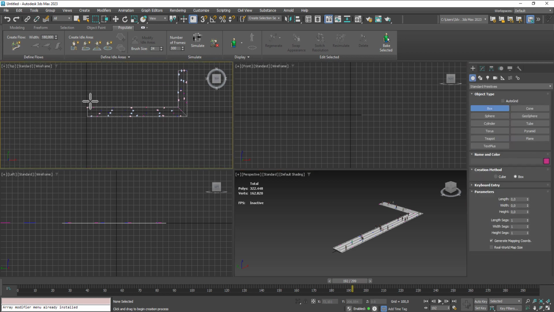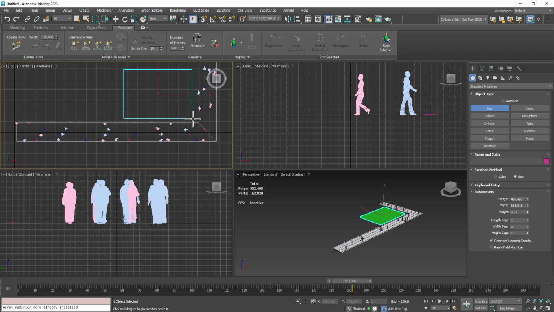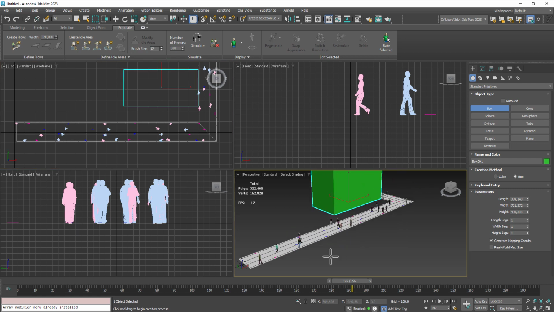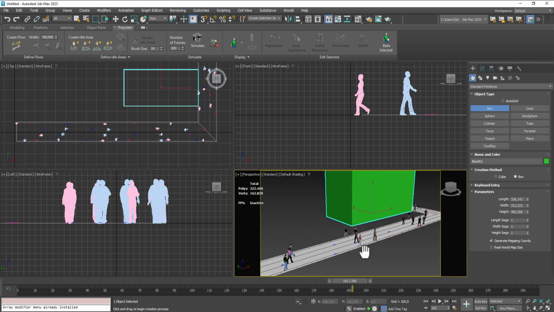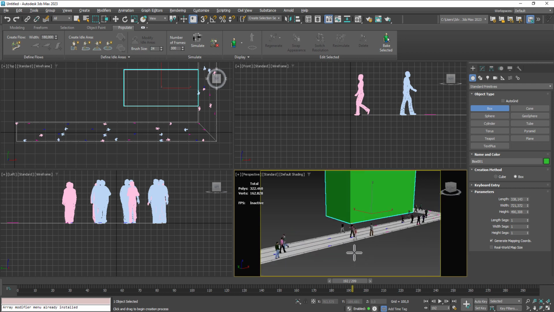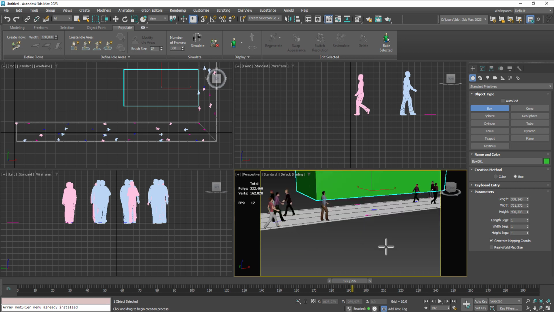And I want to create a box for the building, for example, this way. This is my building, and I can press Shift F to align the camera view right now, maybe this one, this way.